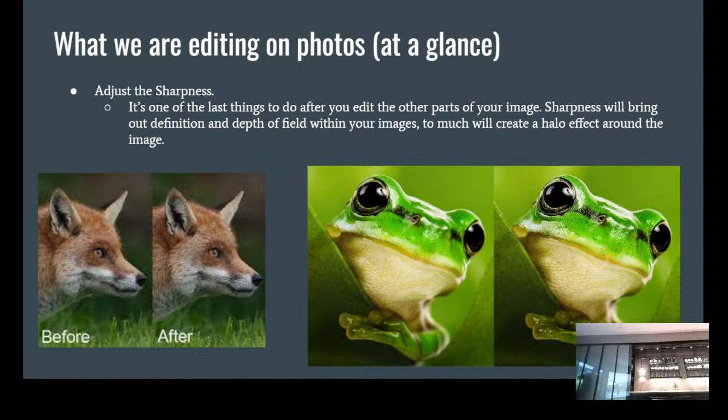Now, that being said, if you did too much of this, you would get kind of a ring effect around the whole thing. I don't have an example of it. I couldn't find one. Anyway, what you're doing with sharpness is you're trying to bring out the finer details of the image. Too much of that detail and it won't look real. It'll have almost a blurry effect around the subject matter.